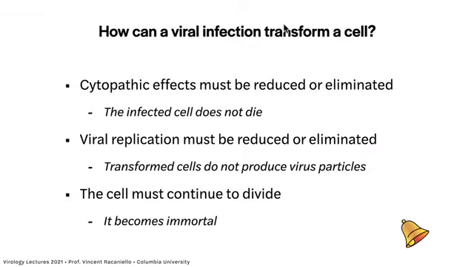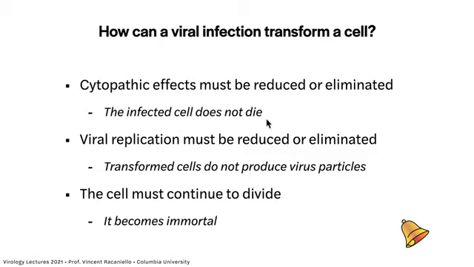So how can a virus infection transform a cell? How can it make it grow forever? So you have these three requirements. First, you have to either reduce or eliminate cytopathic effects, right? You can't kill the cell if it's going to live forever. That would be so obvious. We don't have to state it, but the infected cell can't die.